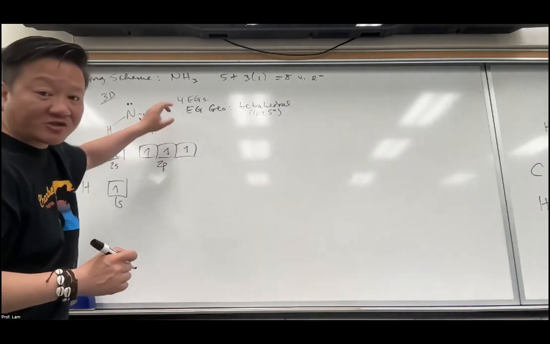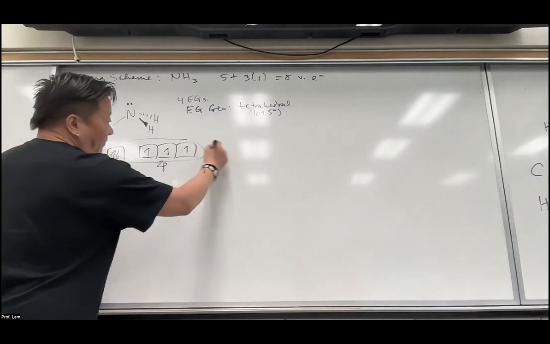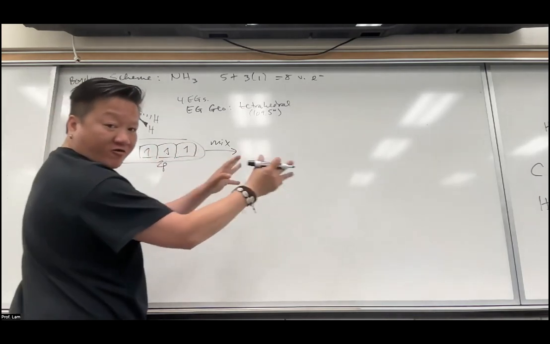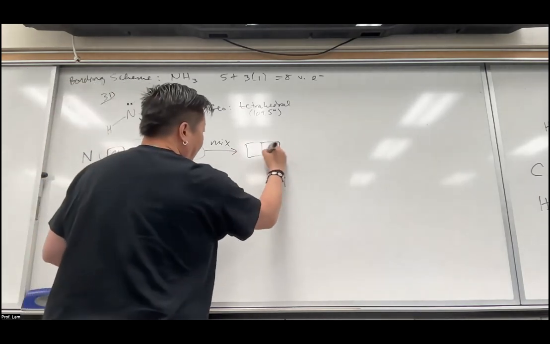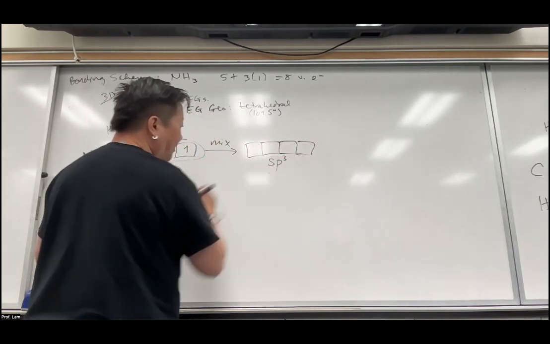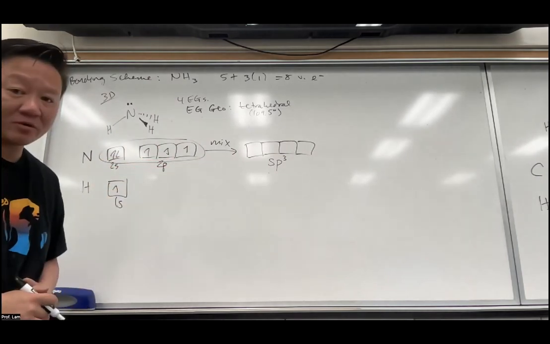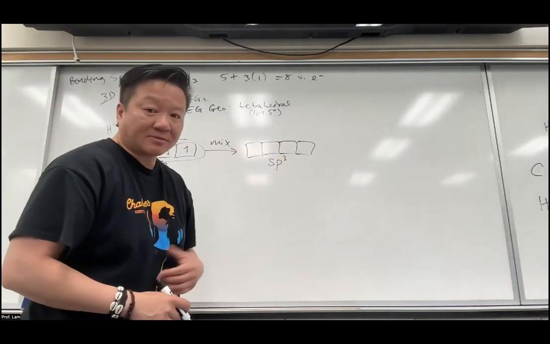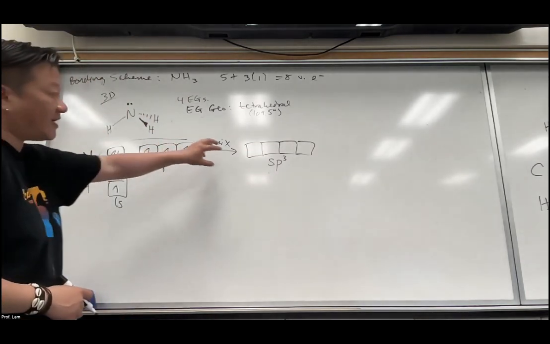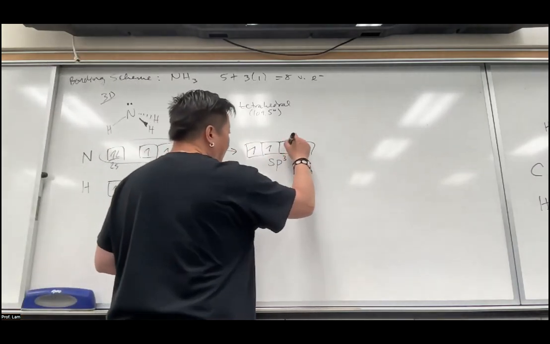4. That means I need to circle 4 boxes of nitrogen. Well, that's the 4. That's my 4. And then I mix it. 4 into the blender, 4 out. And they all look the same, and they're all called the same thing. They're called sp3, because I use 1 s and 3 of the p orbitals. So each of these is called an sp3. Okay. Then I put in nitrogen's valence electrons. It's all about valence electrons bonding. So 1, 2, 3, 4, 5.